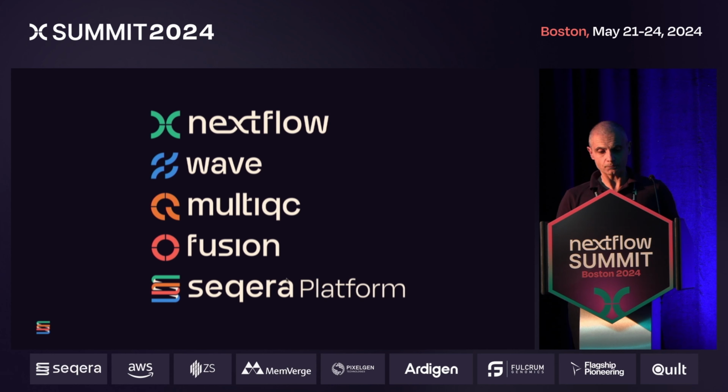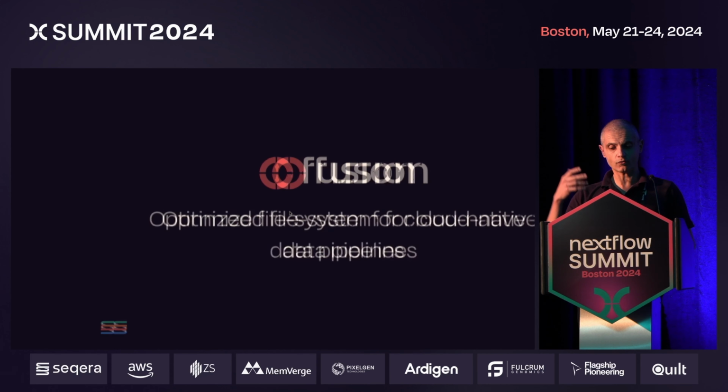also in an infrastructure. So we have Nextflow for orchestration of the pipeline, Wave for continuous provisioning, MultiQC for visualization, Fusion for managing the storage in an optimal manner, and the Seqera Platform, that is the platform where we keep all this stack together and also provide other features. In this presentation, I will focus on three main components: Fusion, Wave, and Nextflow. So let's start with Fusion.